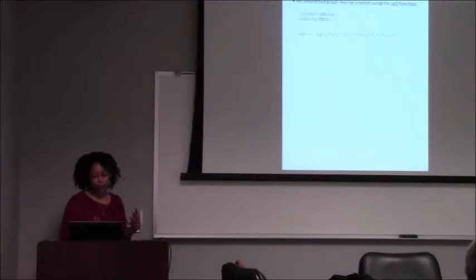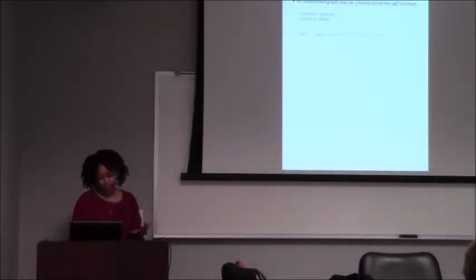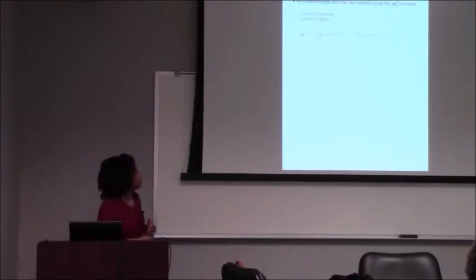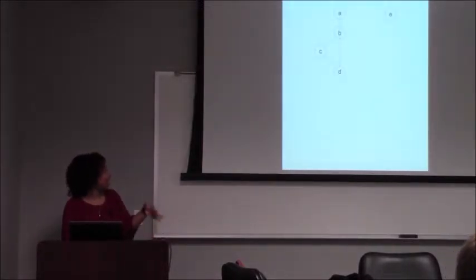And so there are lots of packages in R that can be used for graphical modeling, gRBase, RGraphViz, and you can create an undirected graph using the UG function. So here, we're creating an undirected graph with nodes AB, BCD, and E in vector notation, and this is what we get. So you see that BCD, AB, and E hanging out by itself, and you can just call the plot function, and it'll plot it for you. And by undirected, as you can see, it's just a line. There are no arrows or anything.